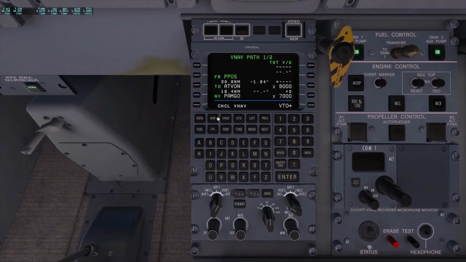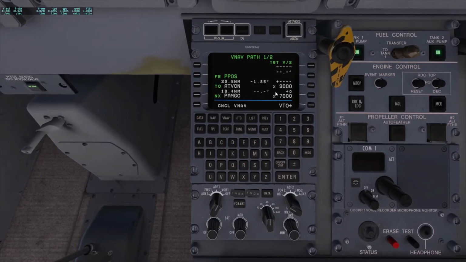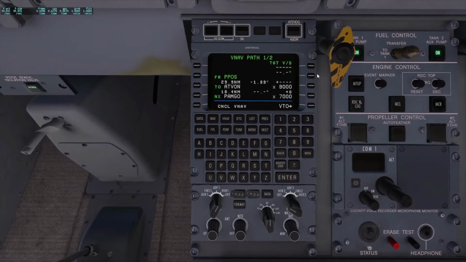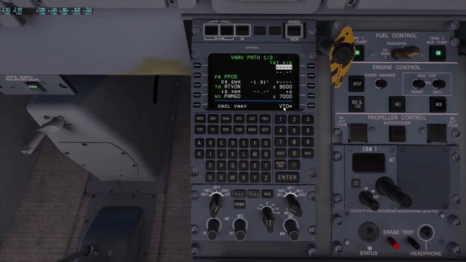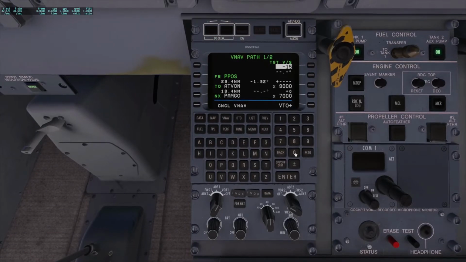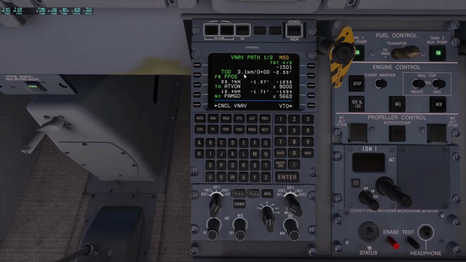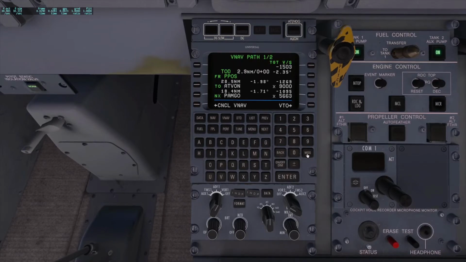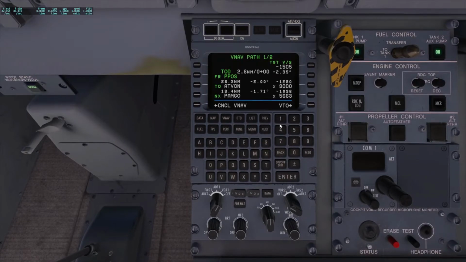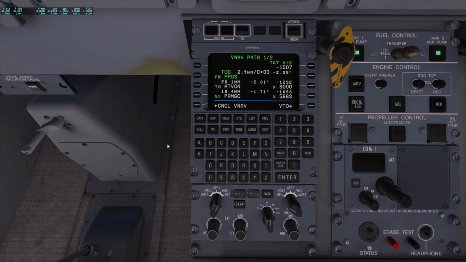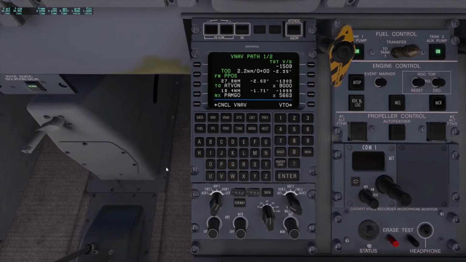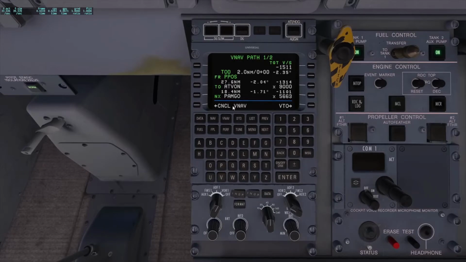So let's click on VNAV here, and we can see our constraints got to be at 9,000 at VON, and we're 30 miles to that from our present position. First thing we want to do is enter in a target vertical speed. So let's highlight that, and let's type in, as a general rule of thumb, about 1,500 feet. So this is minus 1,500 feet per minute. Click enter, and we can see we're 3 miles from our top of descent. It's given us an alert here through the message page saying that we're pretty close to it. And that's all you have to do to be able to arm the VNAV and pretty well program it.